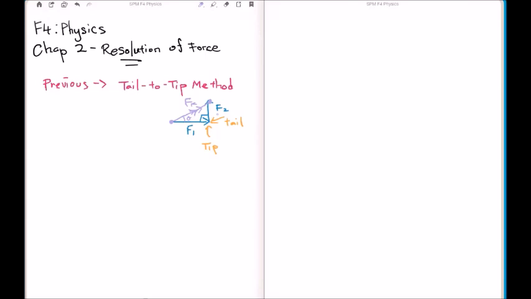Then of course from your book you may have another method. I'm not going through it here again, but I just want to highlight it. If you've gone through your text, it is called the parallelogram rule. This is what happens when the force is not necessarily at 90 degrees, then you need to use the parallelogram rule.